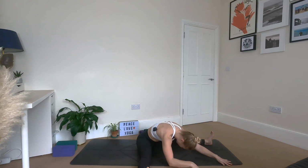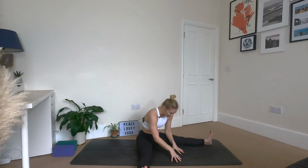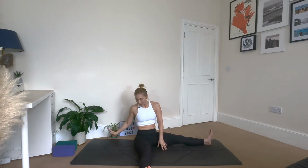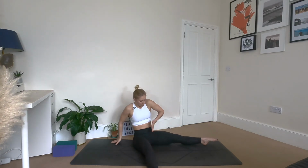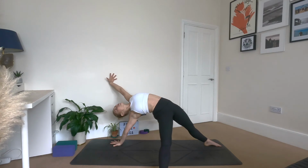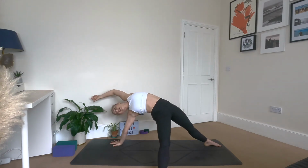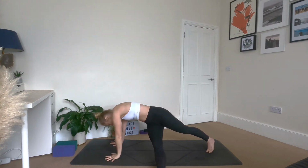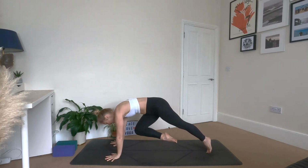Well done, guys. Return the hands. We're going to come out the way we went in. Right hand behind your back. Point through the toes. Drive your left arm up to the sky. Take the hips with you, fallen triangle. Left hand comes to the ground. Flip back over. Right knee hugs to chest. Send it back to the sky.